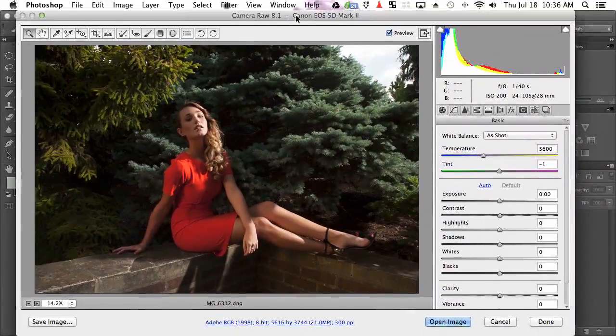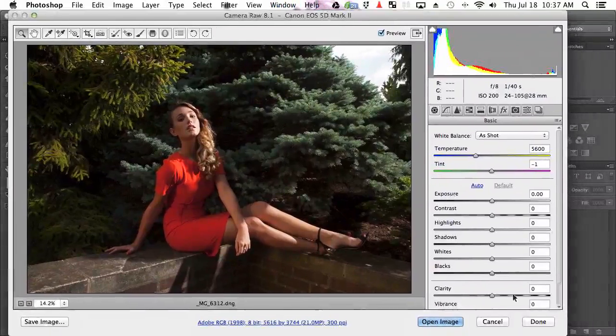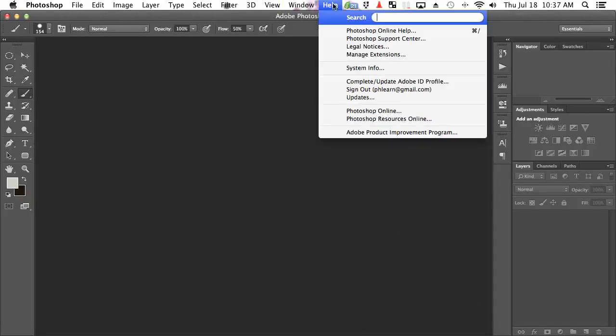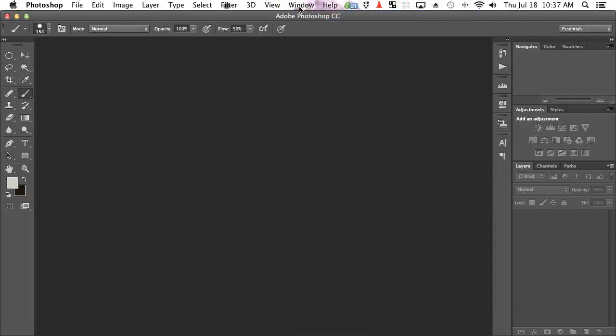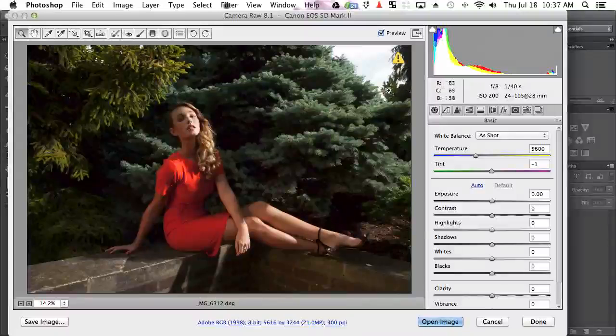Now, if you went to open the DNG file that I provided and it said something like you need to update Adobe Camera Raw, well, I would recommend updating Adobe Camera Raw. You can get to that by going up to, well, let's just hit cancel. It should just give you a link, by the way, but you could do this and then I think Help, and then you could just click Updates and find Adobe Camera Raw. All right, let's try to reopen that. So I'm gonna hit Command O and I'm gonna hit enter there.